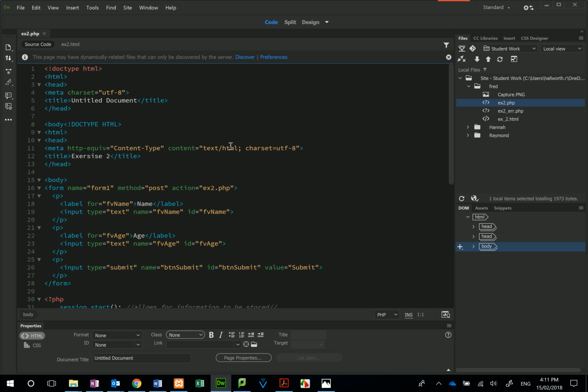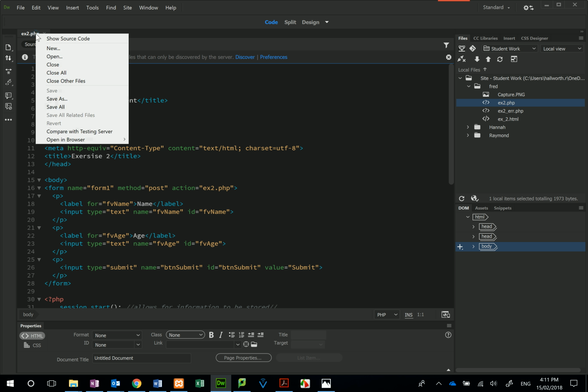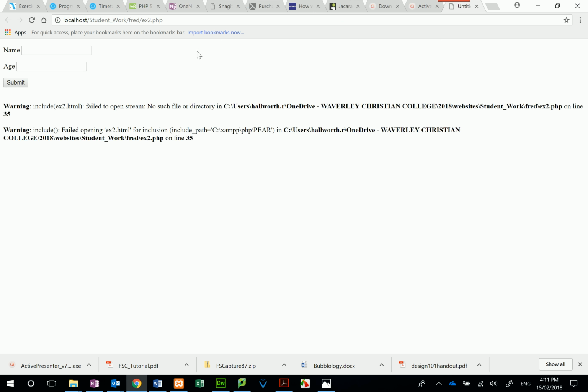But let's just run it to see what would happen if I didn't realize that and I just started to run it. So again, right click, of course, at the top here, open in browser, off to Google Chrome. Always open it that way. That's because it always up the top here tells you exactly what file you're running. And we can see here that it's obviously running off my local host, my XAMPP server.